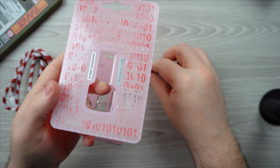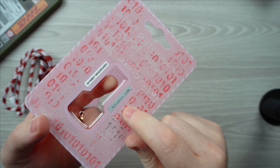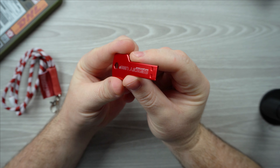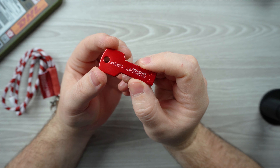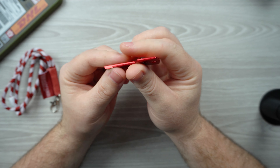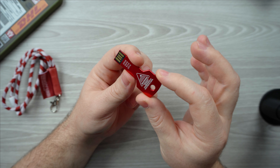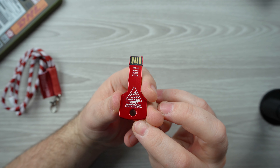Once you open up your key, you'll see your serial number and an activation code, which is a scratch-off code. Once you scratch it and enter your serial number on the website, you can go ahead and activate the key. Looking at the key itself, it has a shiny red color. I'm not sure how strong it will be against scratching from other keys over time, but that's normal. It does feel metallic. Here's the USB side. The key itself looks pretty cool — it gives it a kind of scary touch, and as it says right here: 'Warning — Red Key permanently destroys data, so be careful where you stick this.'